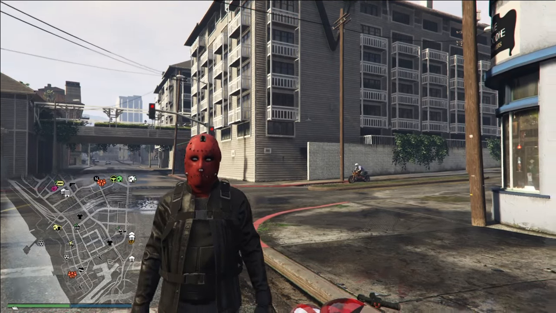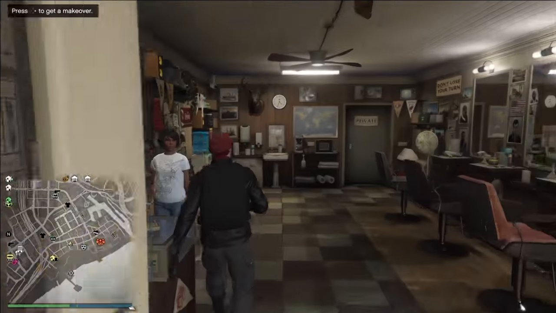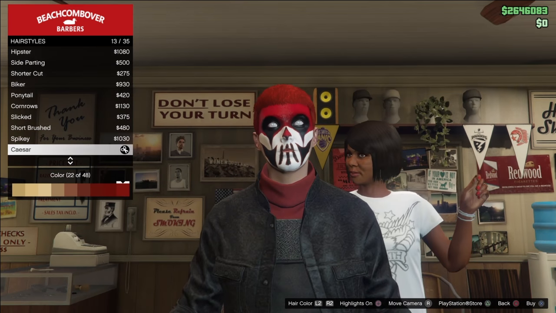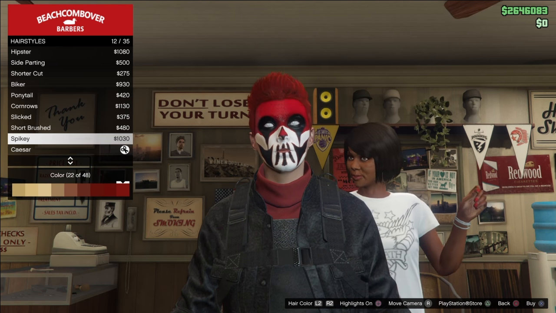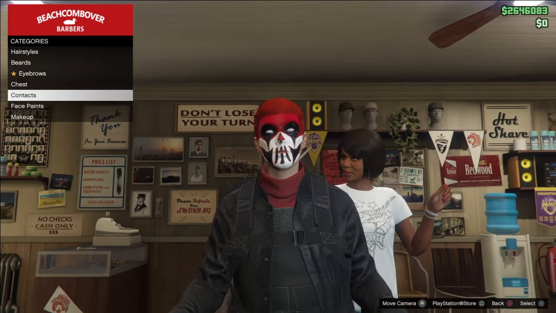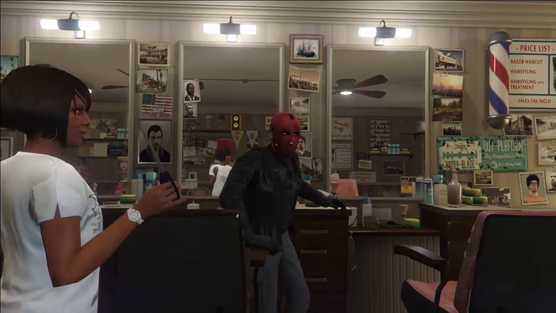Now, make your way over to the barbershop so that you can apply these contacts and face paint. What you're going to want to do, guys, is choose the Caesar hairstyle, color 22. And then you're going to want to put on the zombie contacts. All right. Followed by the skull in scarlet face paint, and make sure your opacity is turned to 100%.